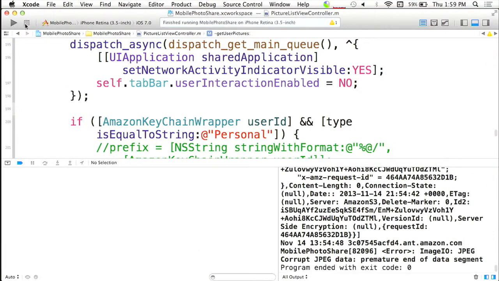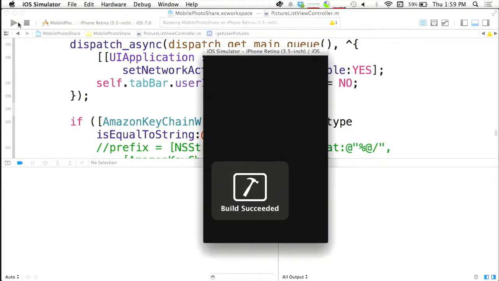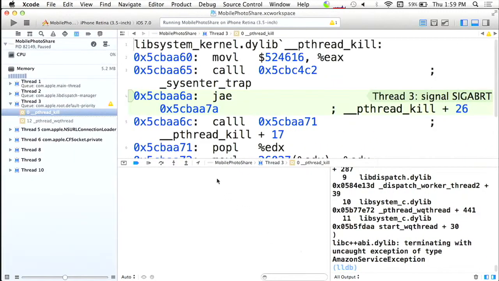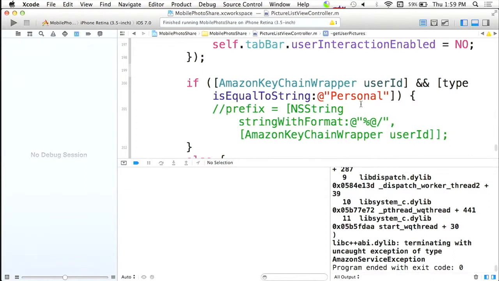I'm going to stop the application and restart it, which will initiate a new session with STS to get new credentials, which will pick up that new policy. And now when I click on Show Pictures, I get an exception. Great. Well, what we should have seen there is an error that should have popped up. So obviously, we're getting somewhat of the correct experience in the sense that the application is no longer able to access the resources it shouldn't.